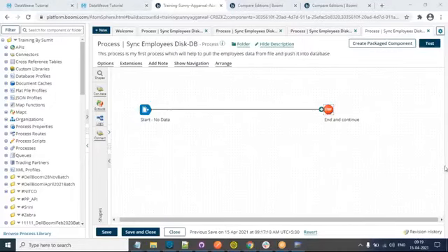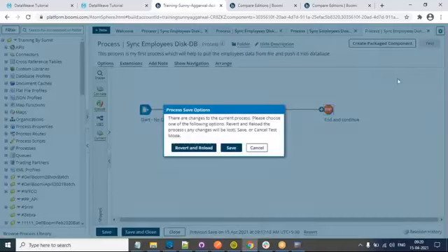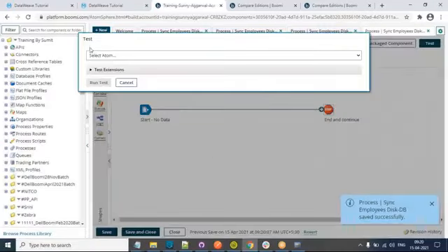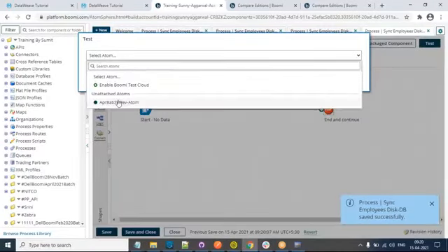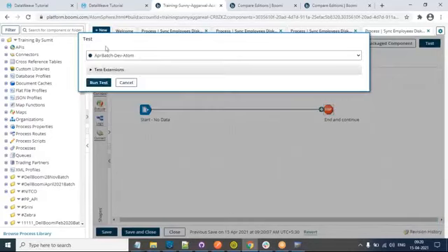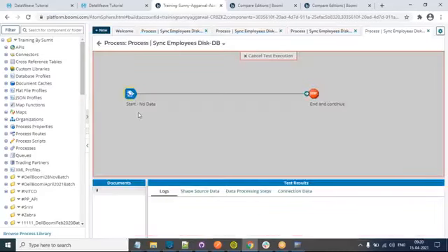So I think we talked about all these things. The reason why I'm repeating all these things is because these words, document, atom, process, are all new for you, right? So I just want to make sure you're familiar. Right now, if I want to test this process, what is the way? How can I test it out? Click on the top right corner, the test button. All right, so on the top right, there is a test button. I can click here. So it is asking me to save the stuff and it is asking me to select the atom. So yesterday we installed this atom, April batch dev atom. Okay. And I can click on run test.